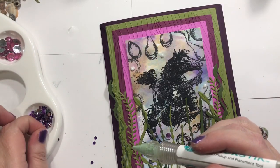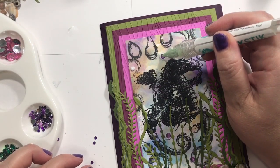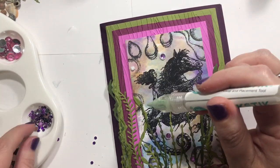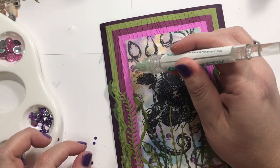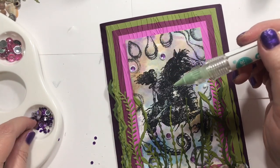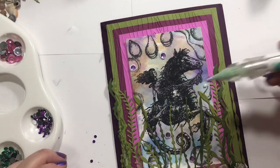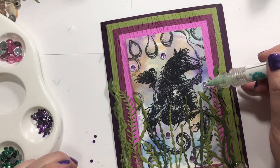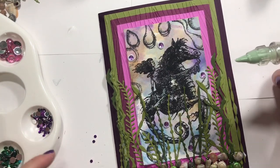And my greens, I don't really have that particular shade of green, so I'm just going to skip the green for now. I could do the alcohol markers and color a clear one, and that way it's actually a better investment if you're going to buy just the clear ones and go with that. If I had it to do over again, I would probably just do that and use the alcohol markers, you know, to make it whatever color you need at the moment.